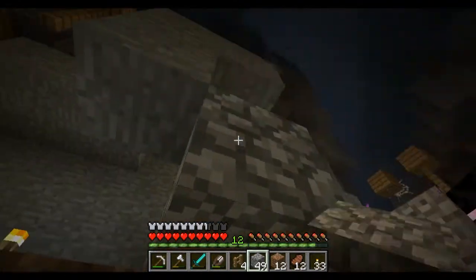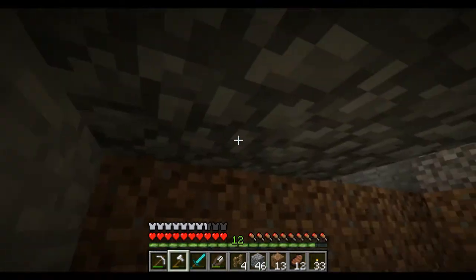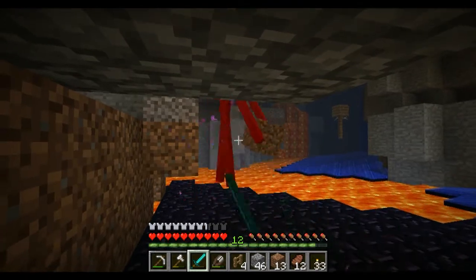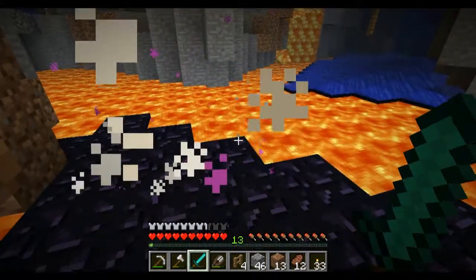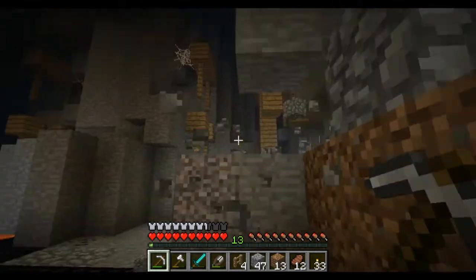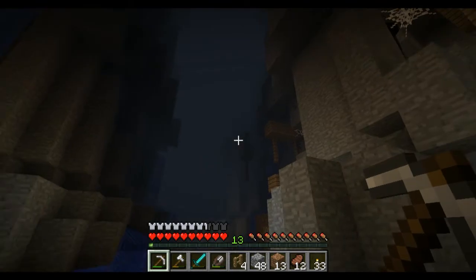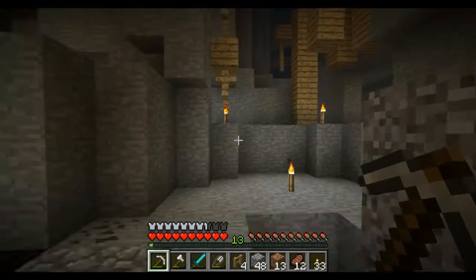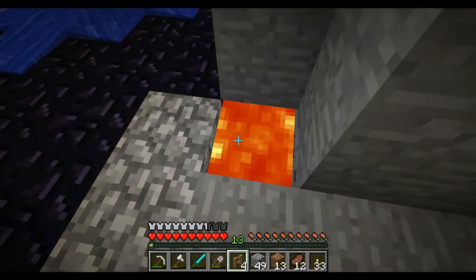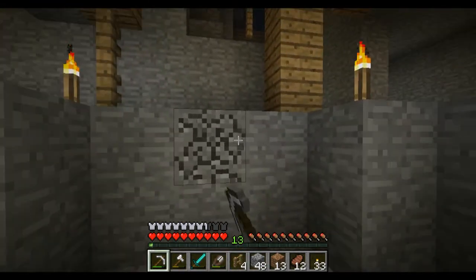Trick to these guys, make sure you're in a place that it's only too high because they can't get you. So, killed an Enderman. Feels good. A little creeper. Has a nice little perch up there. Yep, not going after that again.